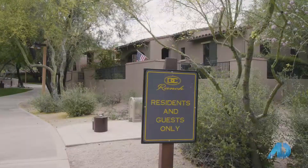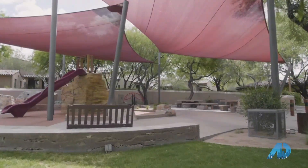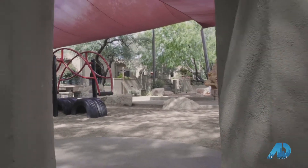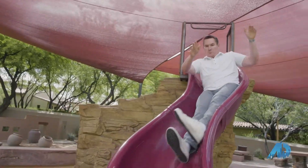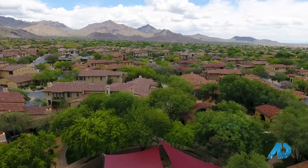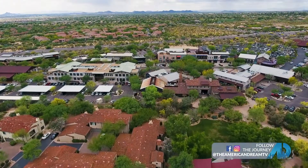I'm actually on a walking path that connects Market Street with this awesome City of Scottsdale Park. It's got a great area to let the dogs run around. It's very kid-friendly — sand area, all kinds of jungle gym toys — and it's also connected to the Courtyards at Market Street, which are some awesome condos and townhomes.